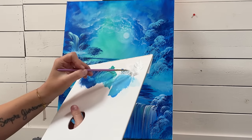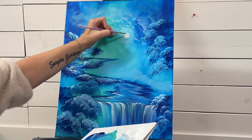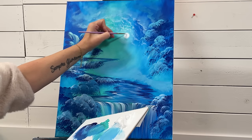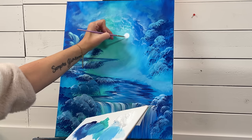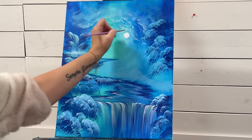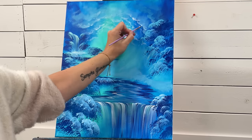Okay, I'm gonna take my round brush with a little bit of white, and I'm gonna add another layer to our sun here. I guess it could be a moon as well. I'll let you guys decide what you want yours to be. I'm gonna brighten some of these highlights.